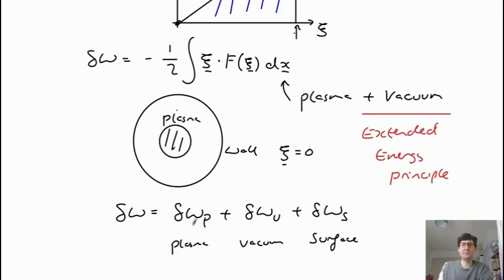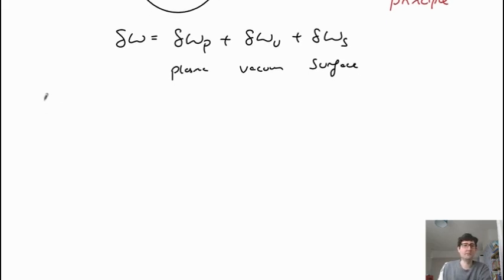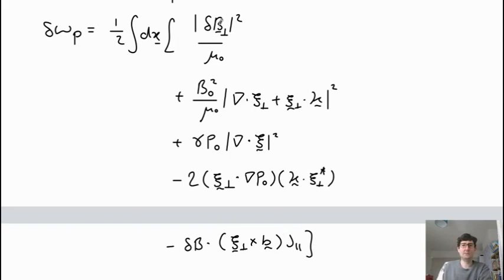There are several standard ways of writing this equation. You'll see in textbooks such as Freidberg's Ideal MHD, there are a few derivations of it. If you essentially put in the force from the normal mode operator, you can do this calculation. It just takes quite a long time. I'll show you the result here. So this is the intuitive form of delta W. The plasma term is this. So this is the plasma contribution, and there are these 5 terms.